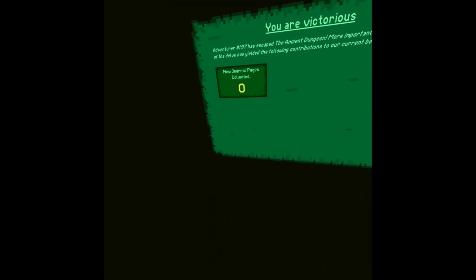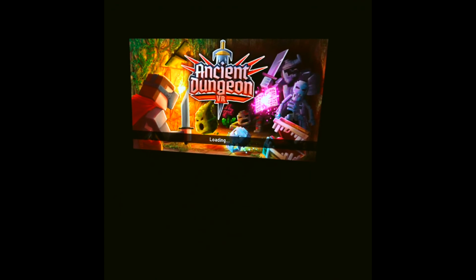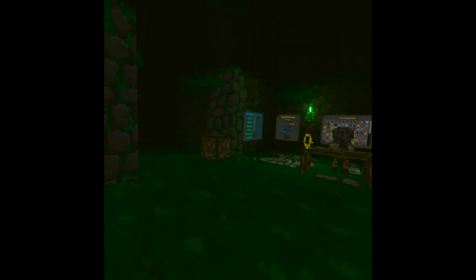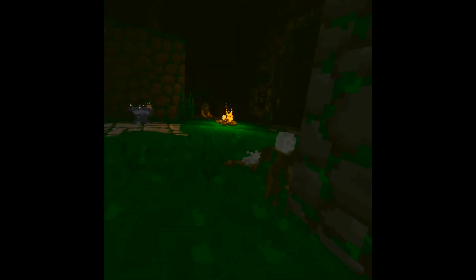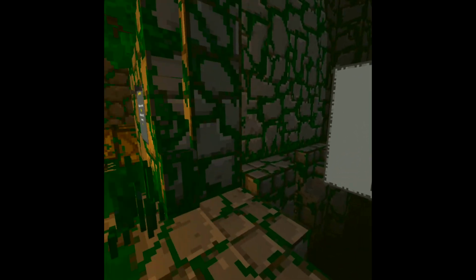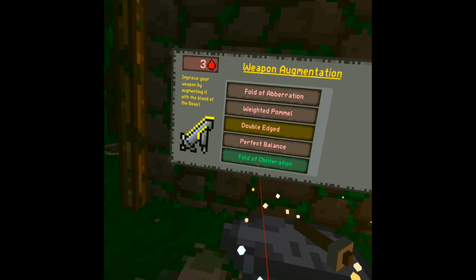We won! Adventure 197. Don't ask why it's so high, it just is. So, Beast Blood. Yes! I needed that. Alright, I need the Beast Blood. Still haven't gotten a crossbow yet. Why have I had like no crossbow RNG? I feel like I should have more than one page of secret lore right now. But guess not. So, augment this weapon.